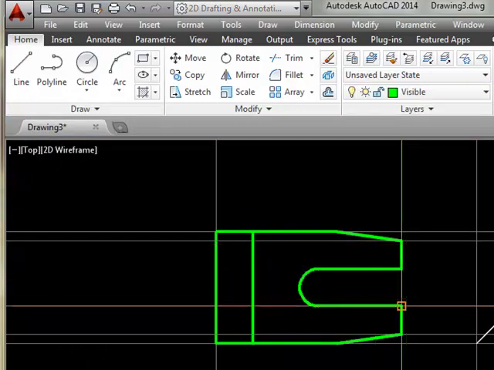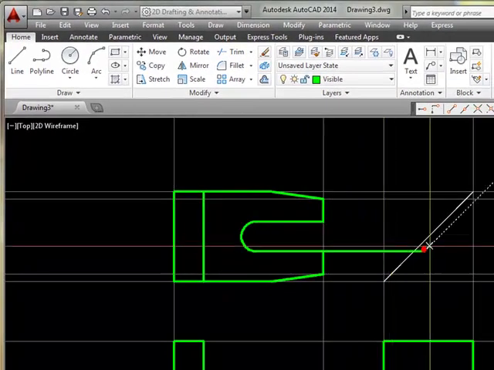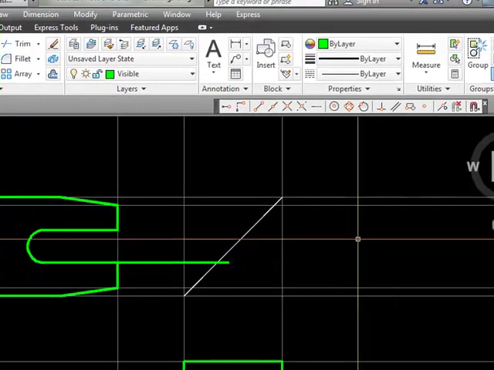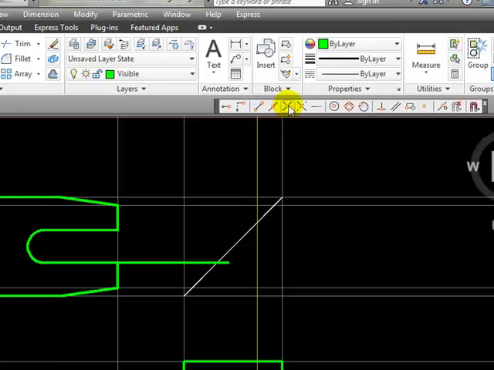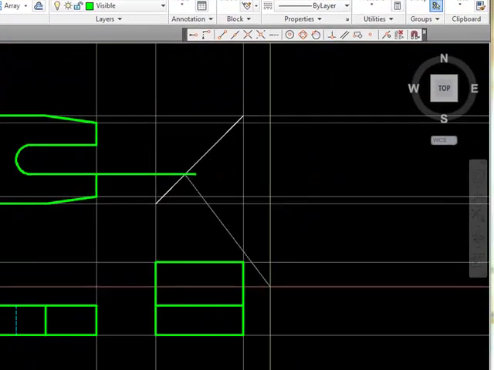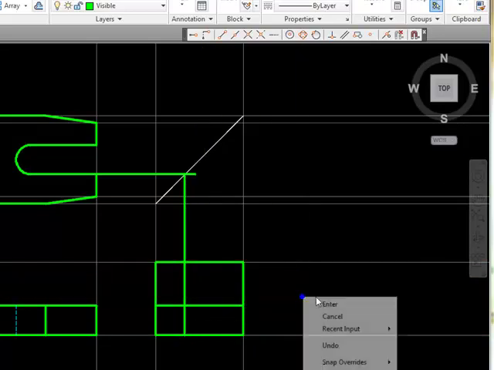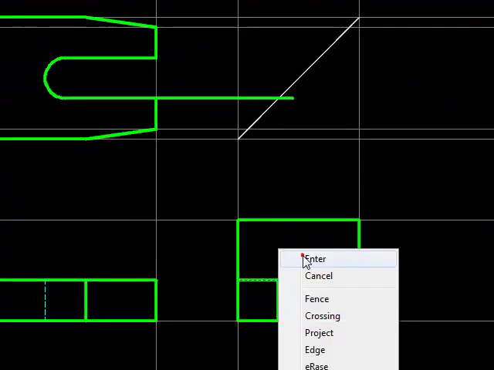I'm going to draw a line exactly from that point so that it intersects the miter line. And I'll repeat that command to draw another line exactly from an intersection here to a point that is perpendicular to here. And now I'll use my trim tool to trim that.